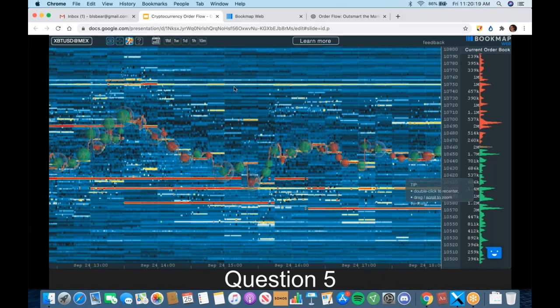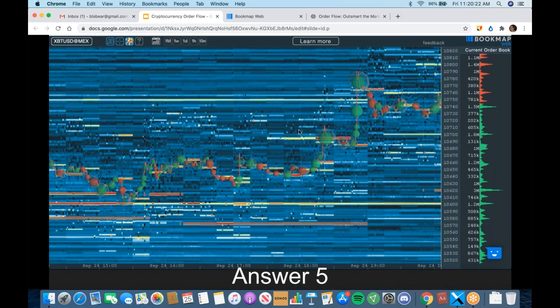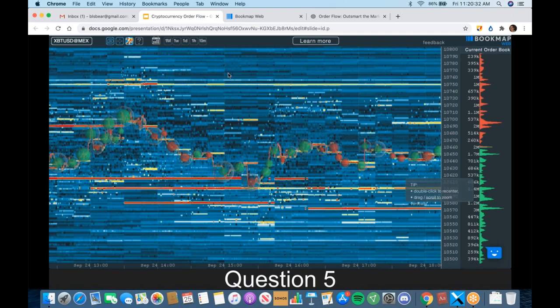Okay, so the answer is, drum roll please. Oops, and here you go. Price actually moved higher. So let's go back to the previous picture and let's decipher what's going on here. So this is a situation that actually shows bids being respected. In a lot of other situations where we see those very strong sell-offs, what we notice is that we have a large amount of bids added and then we just see no market buys and we see price not distancing itself from those bid orders. Here we see the opposite. We see some pretty strong bids coming in. We see some pretty strong market buys coming in that actually are larger than market sells.